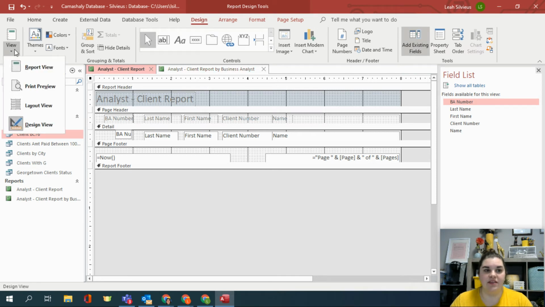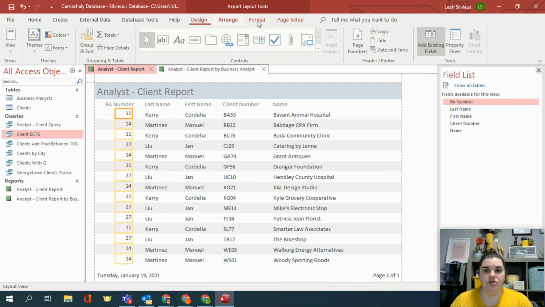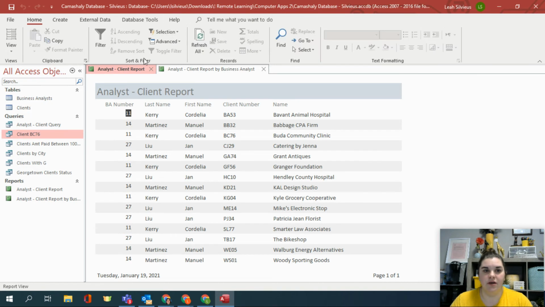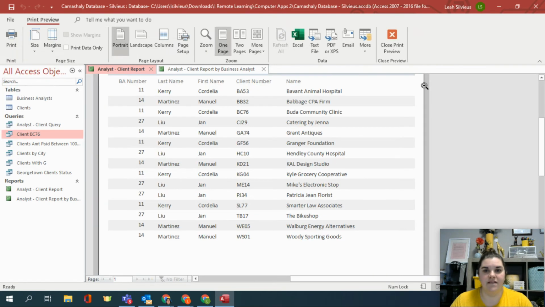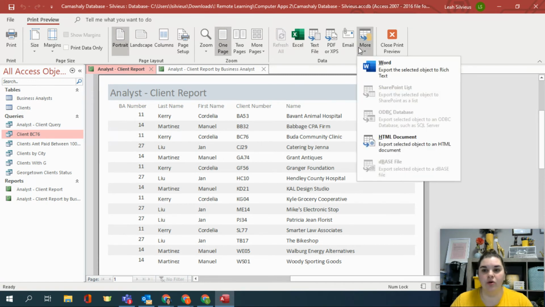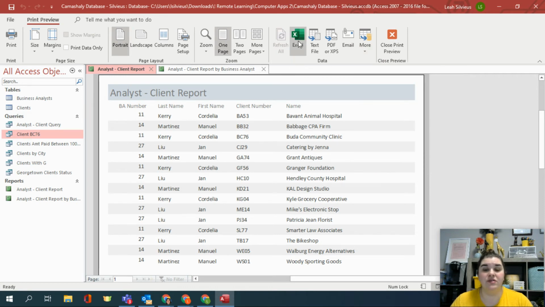And I think that one's actually going to be in, let's go back to layout view. Nope, not in layout view, sorry. It's in print preview. Apologize, I forgot which one it was in. So I went into preview mode, and one of the options is for you to automatically export this report to Excel, which is a really cool feature. You can also export it as a text file or a Word document, all those kinds of things. Because let's say for instance, they wanted to do a mail merge. Well, you could export this to Excel and then use it in the mail merge.